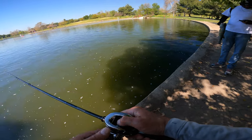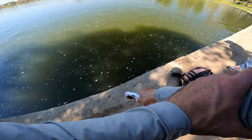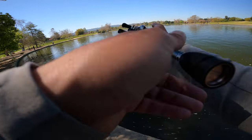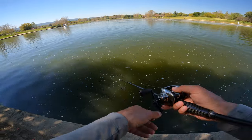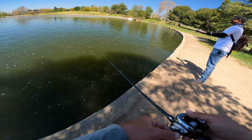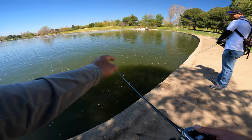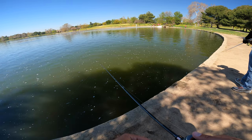Am I taking a pick up here? Yeah. Full body? Yeah. If it was a male, that was a big male. It hit two baits, not even 5 seconds apart. Probably hard to find. I think so too. The shade line right here, they love the shade. Dude, I just got hit again. It's possibly guarding fry because they do that. That was an aggressive bass, dude. Some will just shake for a little bit. I knew that was a big fish by the way my rod bent and the weight. Yeah, you did have a hook, but I'm wondering if you had it hooked by the head.